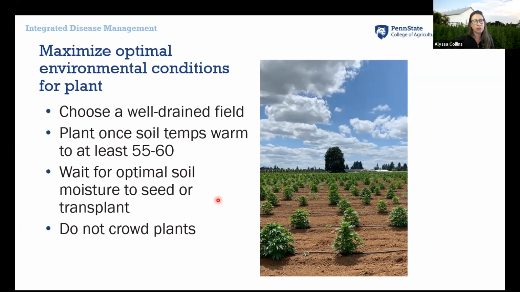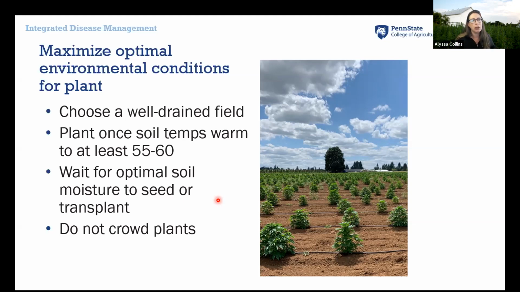And so making sure you have some soil moisture in there, but also timing so that you don't get a pounding rain right after you plant. And then after that pounding rain happens, the soil dries up, maybe crusts over.